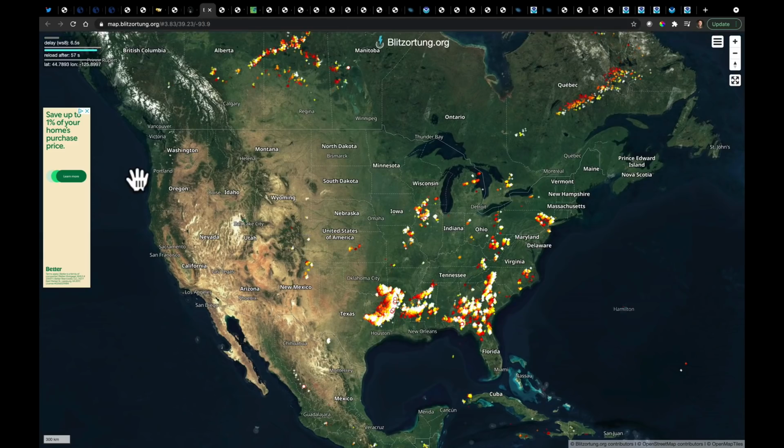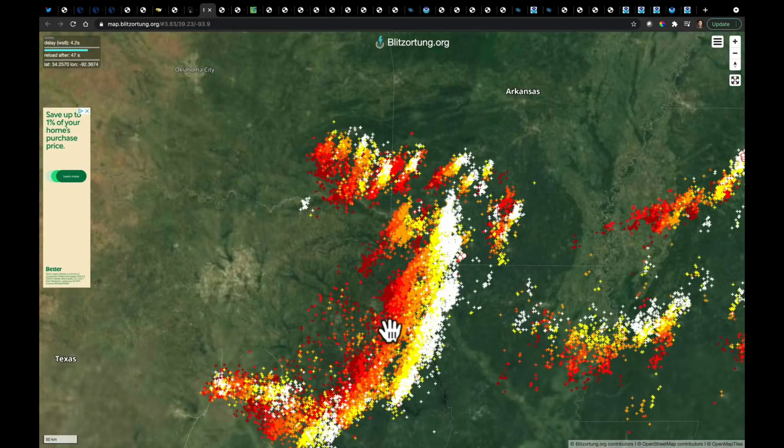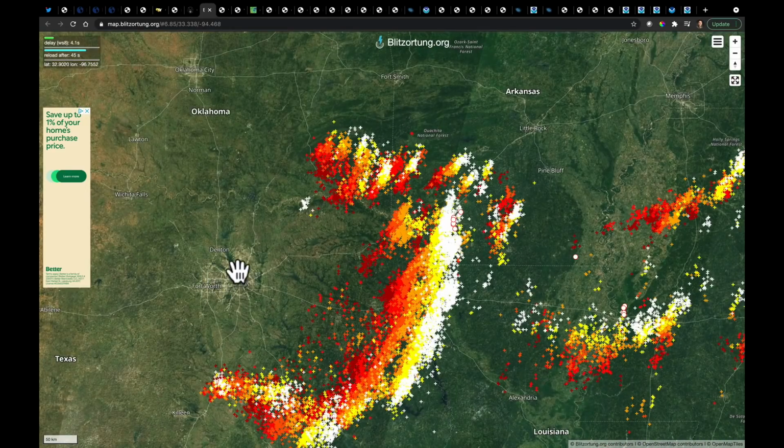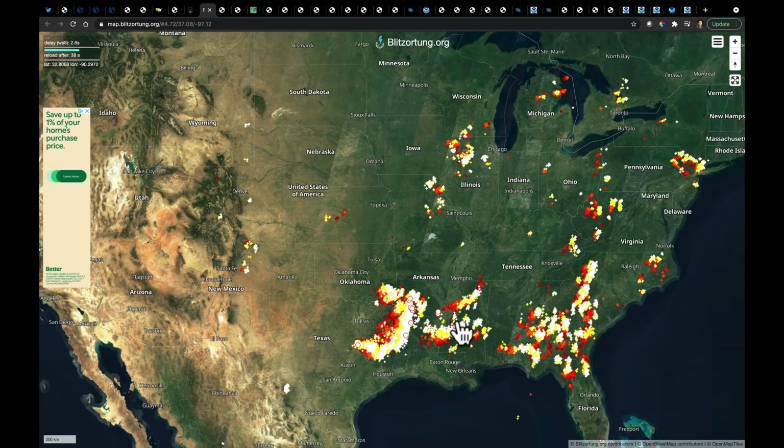Just remember, be sure to check out this website. It's one of my favorites, blitzortung.org, and you can see all of those storms that are out ahead of that cutoff low. But also look at this MCS that's behind it. A lot of lightning here. And here we are. This is Dallas-Fort Worth, so we're almost here into parts of Arkansas, Louisiana, where those big storms are rolling through. We can certainly see all the lightning strikes from each of these. Now this was live at about 3:30 in the afternoon on Monday.